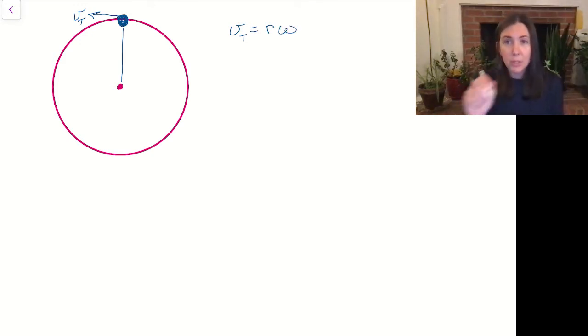Okay, so this object is moving around in a circle. At the point up here at the top, this object will have two forces. If this is a ball on a string, we have two forces. We have the force of gravity that pulls down on it always.